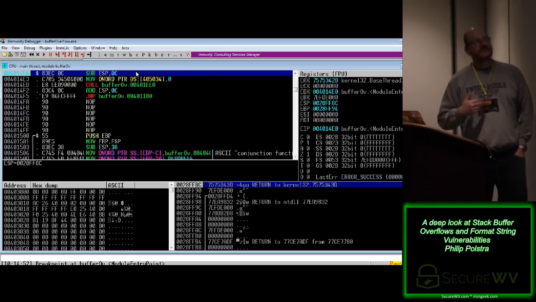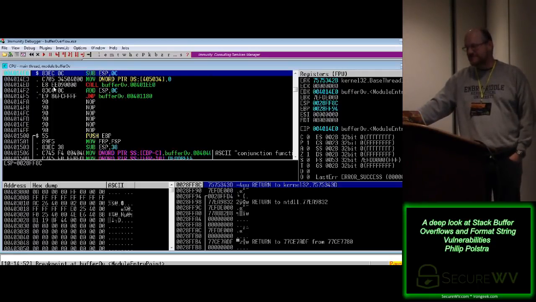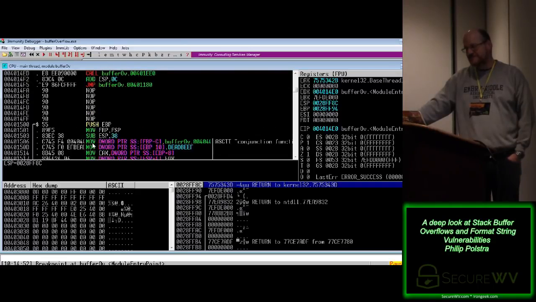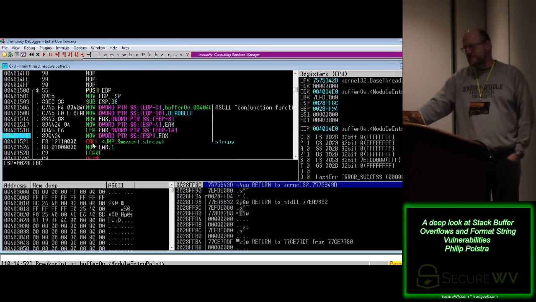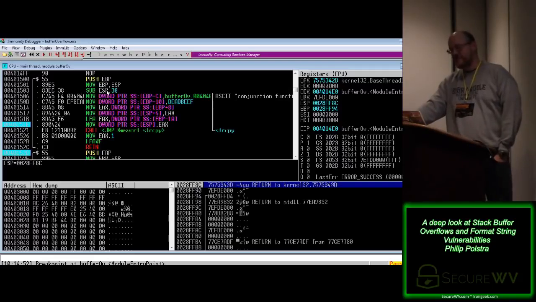Okay. So here we are at the start of our actual code, and you notice the address 4014E0. That was what was stored previously in one of my registers, in the EAX register. And now it's come to this. So this is my code. And there's going to be a certain amount of preamble in this code. And that's what's here. And then I have my functions.